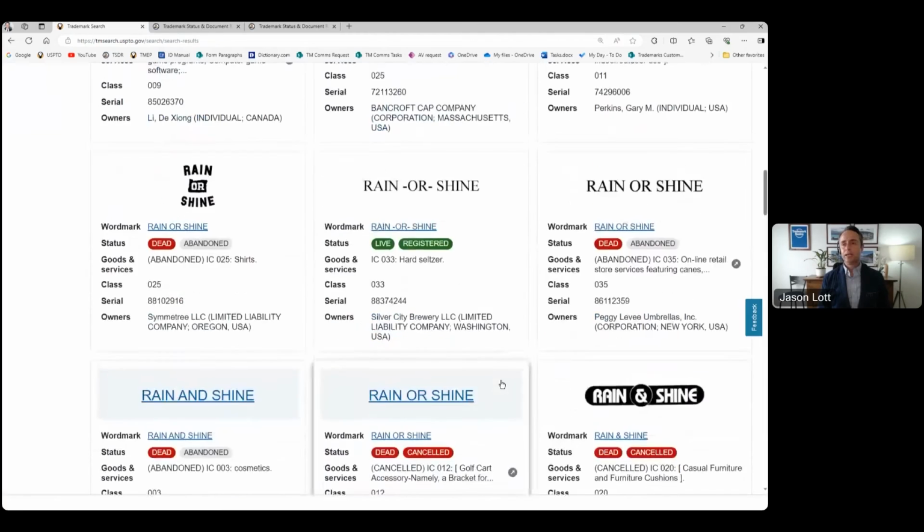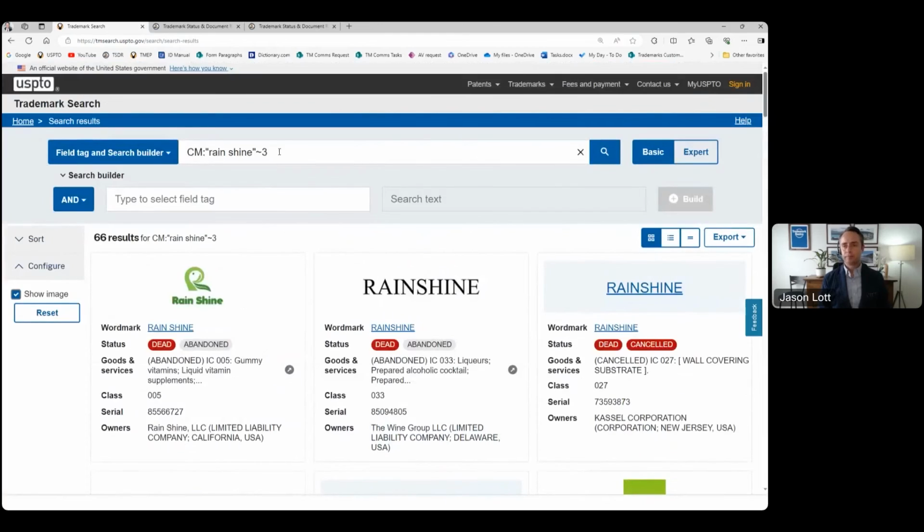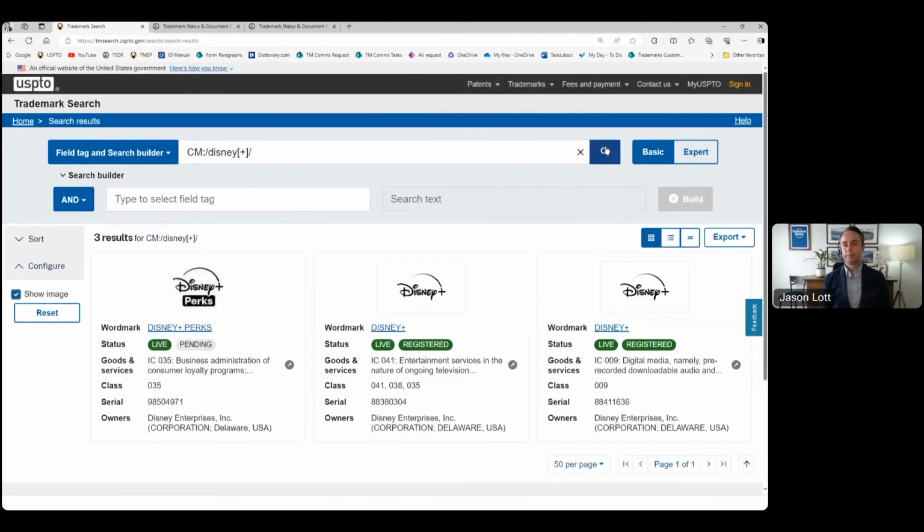So let's take a peek at that so you can see what that looks like. I'll just go ahead and delete this out up here. And remember, if we want to go in the multiverse, we put it inside the forward slashes, right? With the trademark in the basket. So we could do something simple like this if we wanted to, and that's of course going to get us Disney Plus. All right, we got 3 of these anyway. We have Disney Plus, Disney Plus, Disney Plus. And again, we're in the multiverse here.